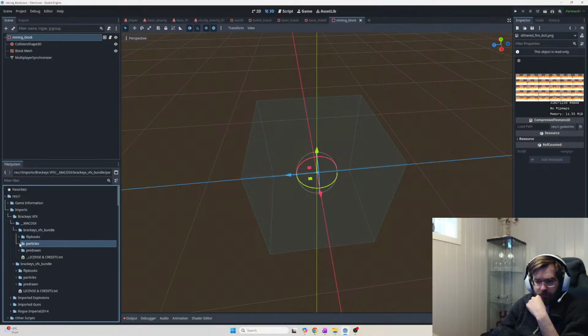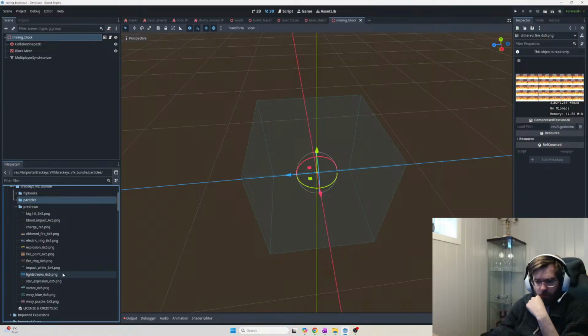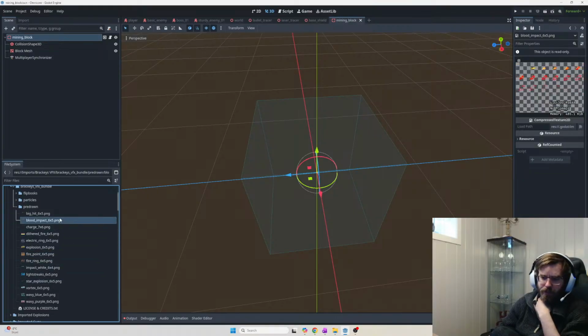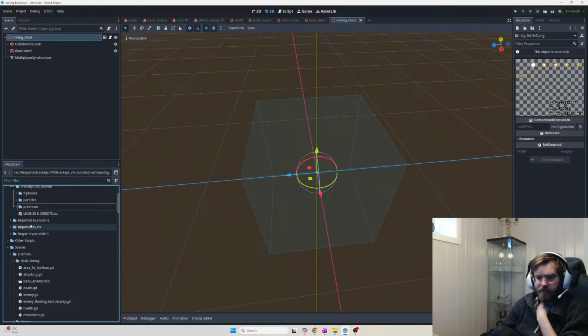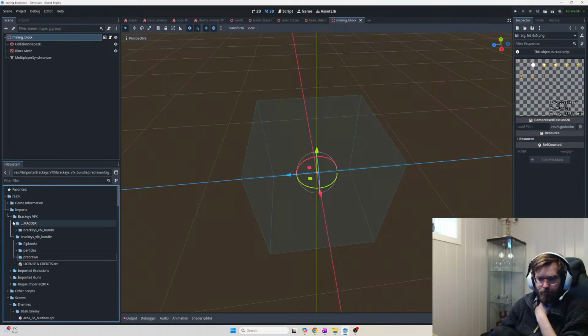But then it does seem like he did not add the effects that he made himself. It seems like all the texture packs are here, but the particles he made in the video don't seem to be included. We might have to make those ourselves.